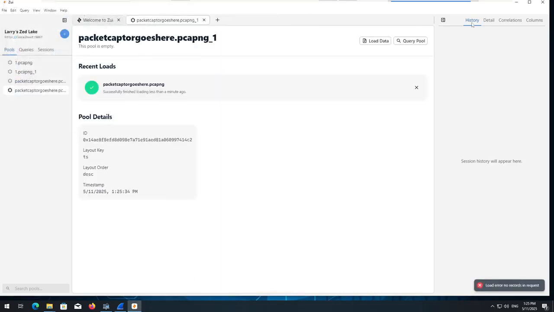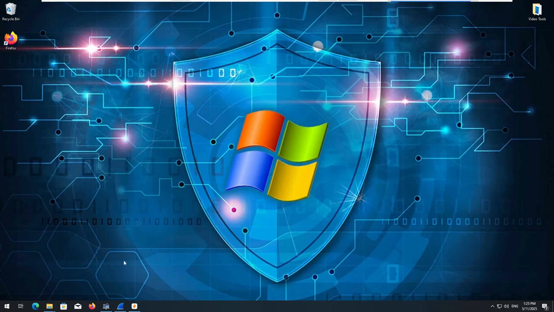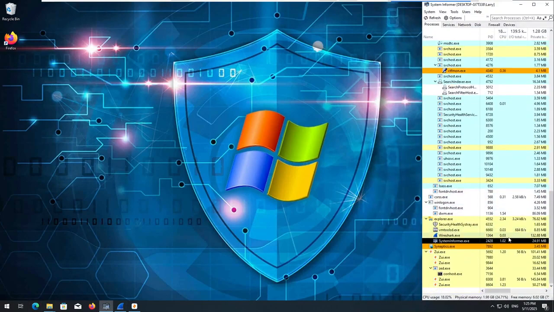Load error, no records in request. Huh. Okay. Well, we'll still see everything that we needed to see through VirusTotal. However, we can't open Firefox. Can we open Edge? No, we cannot. I have a theory.